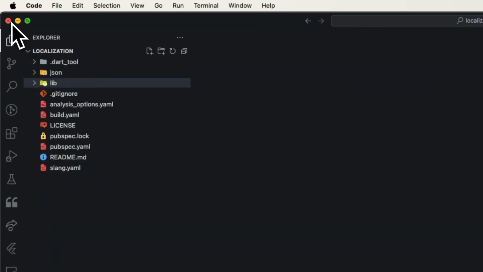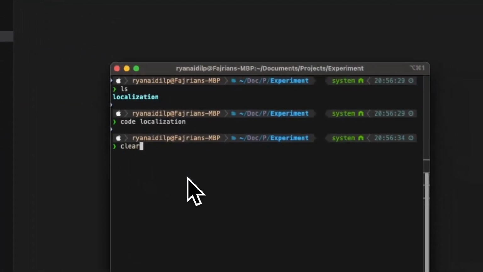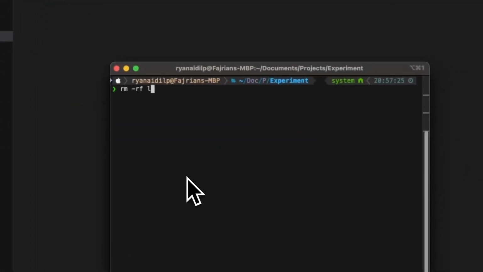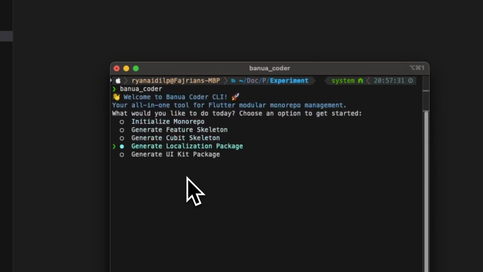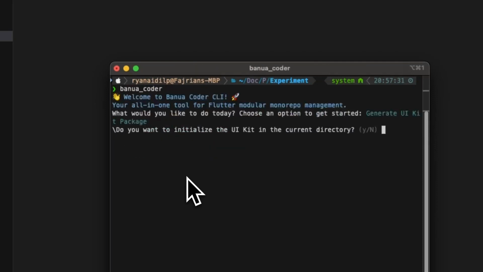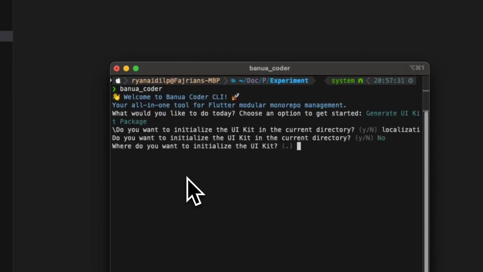Okay, then how about we generate it for the monorepo? Let's try to generate the localization package for the monorepo. Alright, let's try to make it localization. We choose the channel.